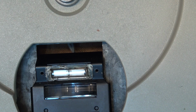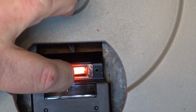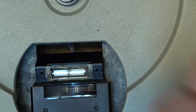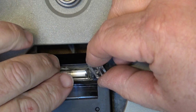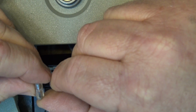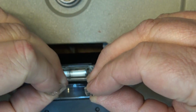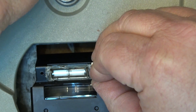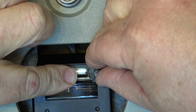If I hold this in place, this light should light up. Okay, if I hold that down, see? The light is going to light now. That's what's happened on this one, is that the end pieces are broken. This is supposed to be a complete cover that covers the lamp and holds it in place. But the plastic, as you can see, is broken right here. It's got two stepped up a bit, as you can see here, right? It's supposed to be a raised up portion, and this fits over like this on this side, and there's supposed to be a plastic piece that goes all the way across the top.